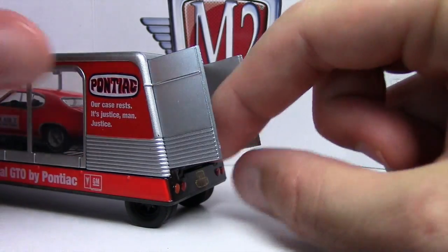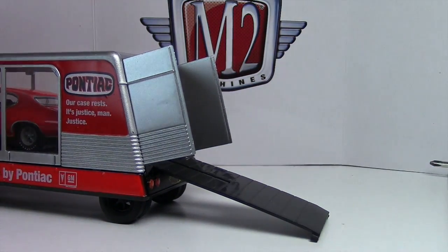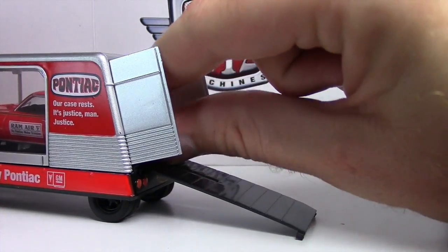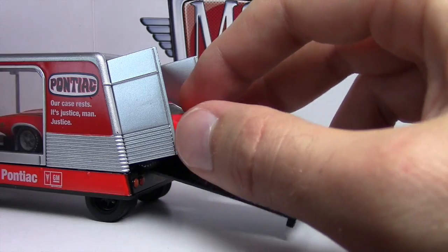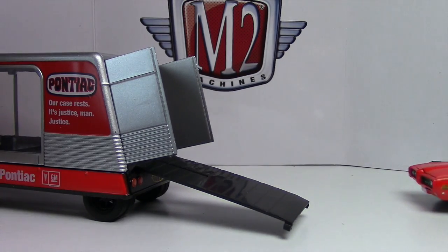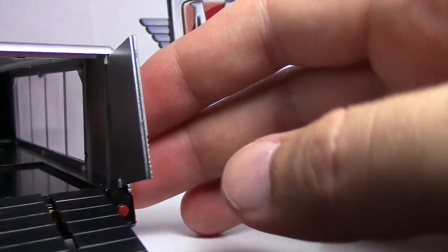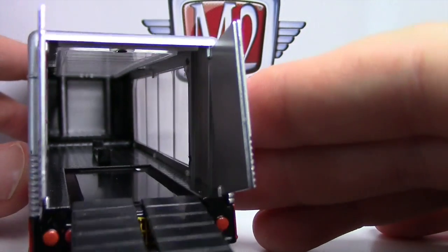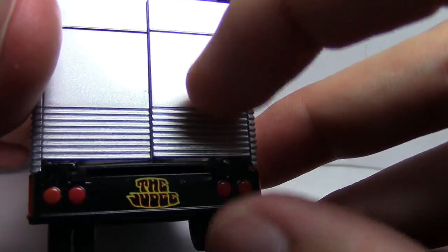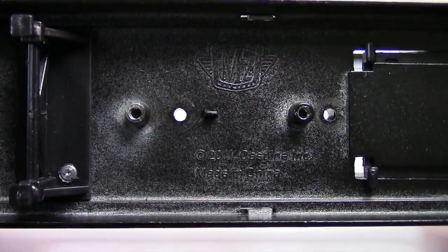I want to get the car out first. This little platform comes all the way out and comes down, which is awesome, and then you can pull the car out once you've unscrewed it. Remember, M2 has those pegs that go up into the car, so it's hard to roll it out first. There's your awesome judge! Here's the rear end of the trailer so you can see how it all works, and check out the tail lights with the 'Judge' tampo on it. The sunroof closes up real nice.